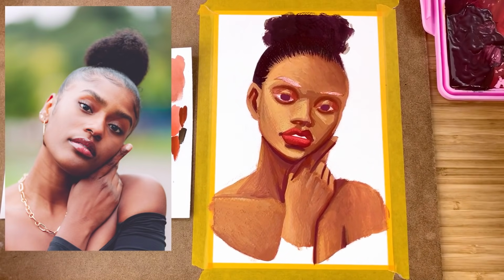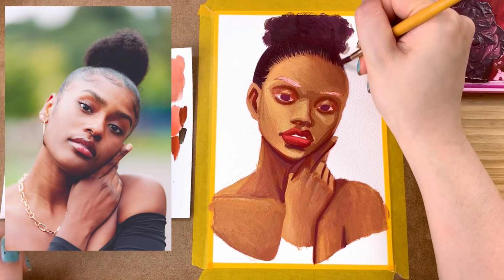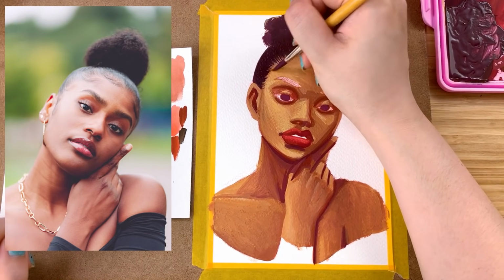By the way, still using the exact same paintbrush. This entire painting process thus far has been using a single paintbrush. We will be using the others in a moment for the more detailed parts of the piece.